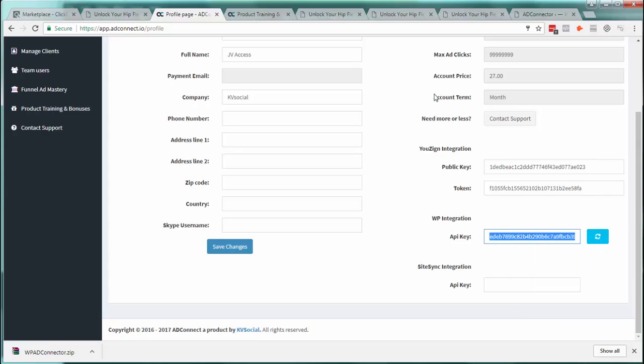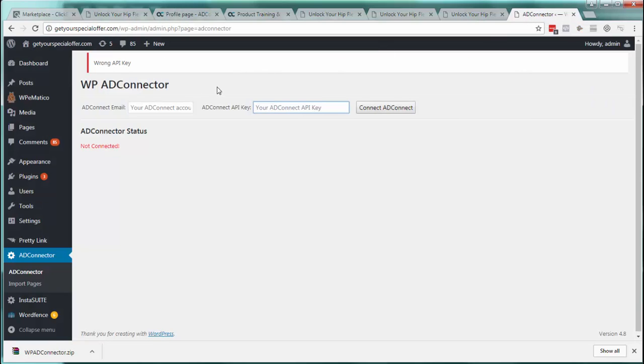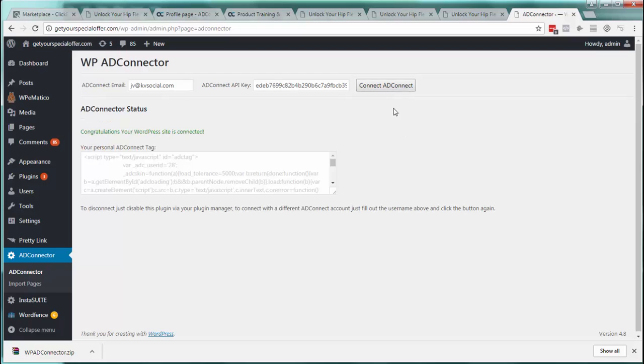There we go. We go back to add connector. We're going to put our email address here, and put our API key token. Click on connect to AdConnect. And now you can see the congratulations message that your WordPress site is now connected.